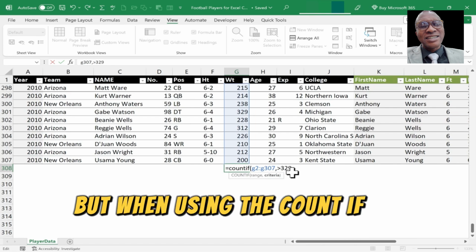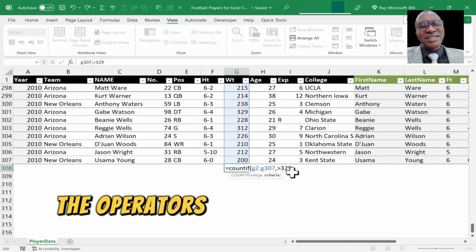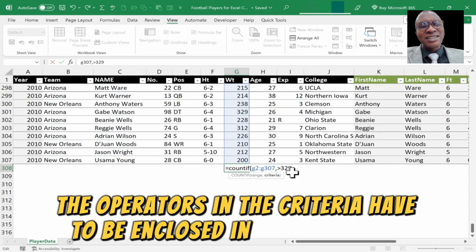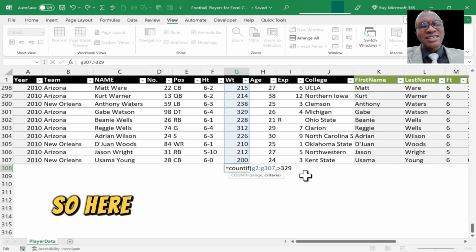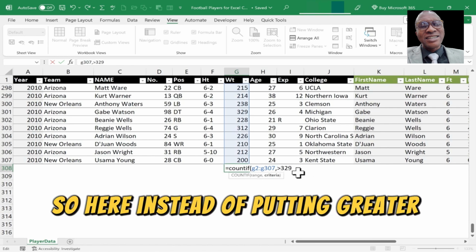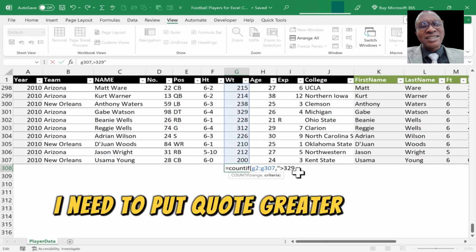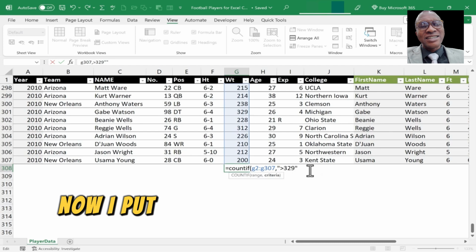but when using the COUNTIF or COUNTIFS functions, the operators in the criteria have to be enclosed in double quotes. So here, instead of putting greater than 329, I need to put quotes, greater than 329, and close quotes.